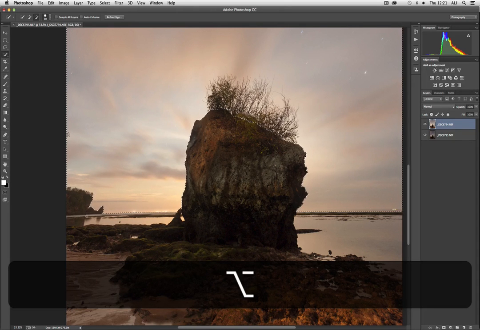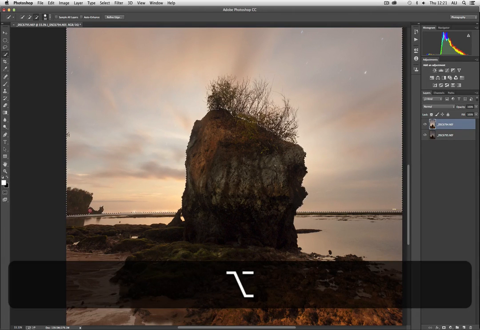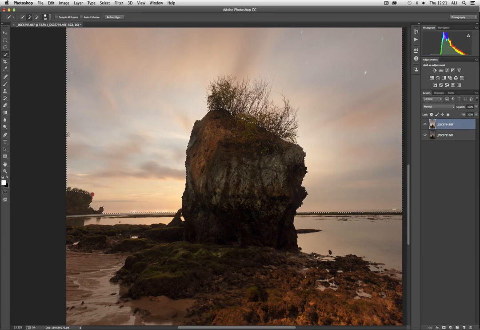We will investigate ways to avoid some of these problems in our final processed files. And there we go. Like I said, again, I've drawn over that horizon there because there are trees involved in there.